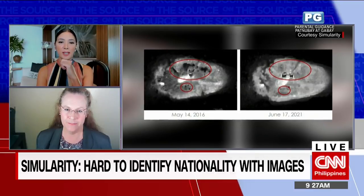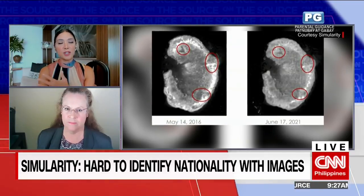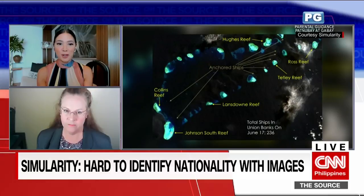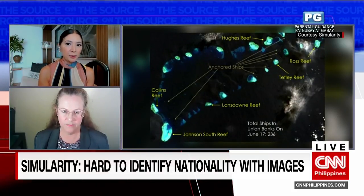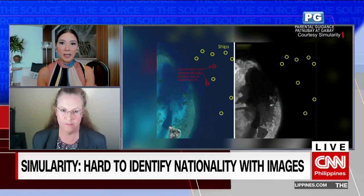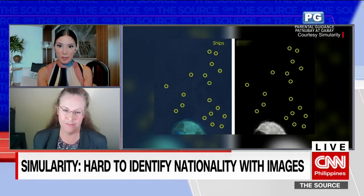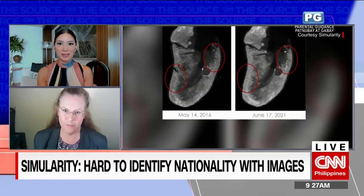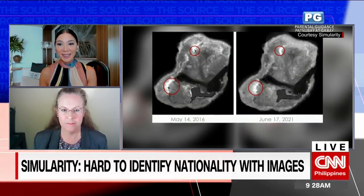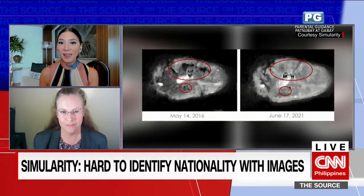And let's be clear about this. As you mentioned a while ago, Liz, there are limitations to these satellite images. You can't really tell which ships belong to which country. So let's go to the controversial part of this. You already said that you were not claiming that these are Chinese ships, but sometime in March, even the Philippine Coast Guard had reports that these ships around that area were actually Chinese ships. Is that correct? Yes, that's correct. So it leads one to conclude, hence, that these ships that you saw through the satellite images are the same ones that were reported in March.